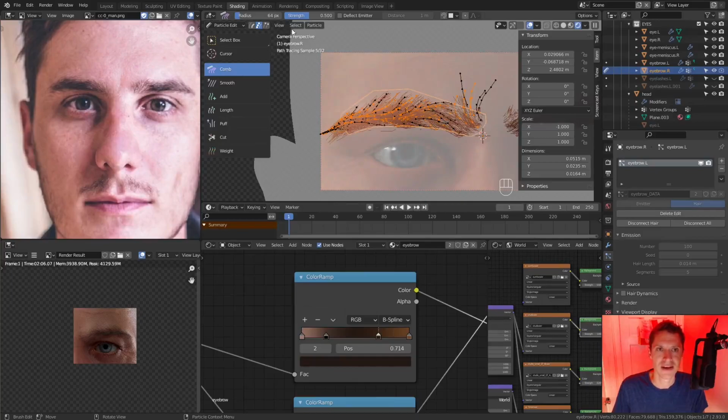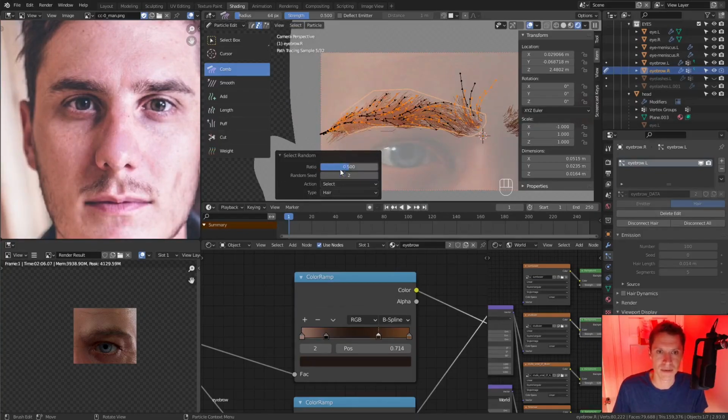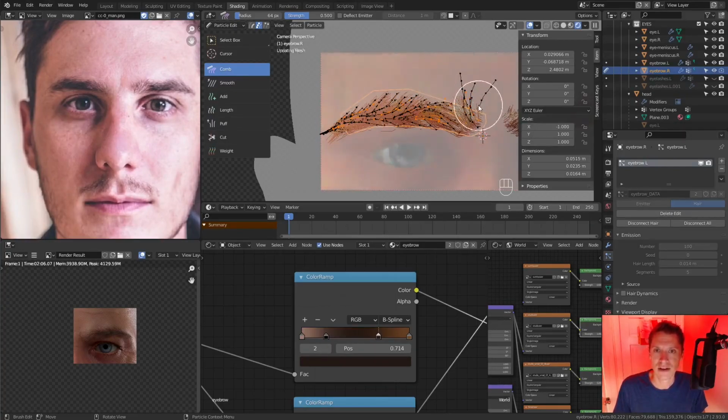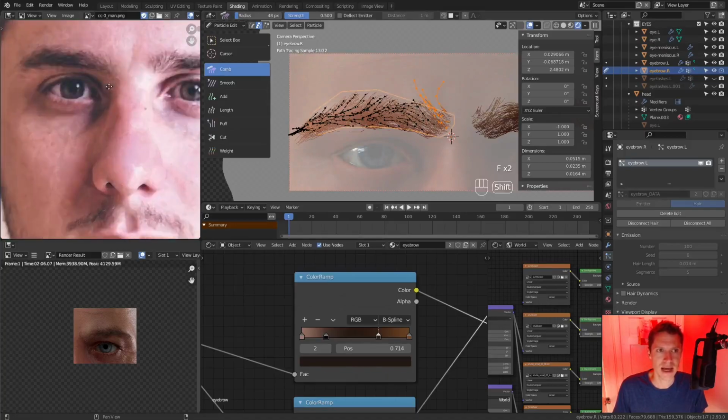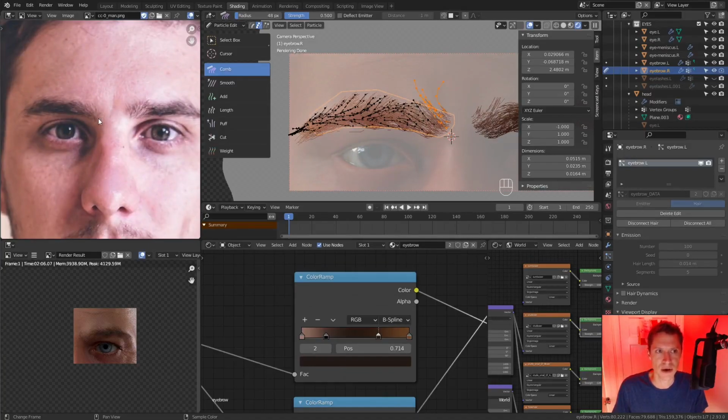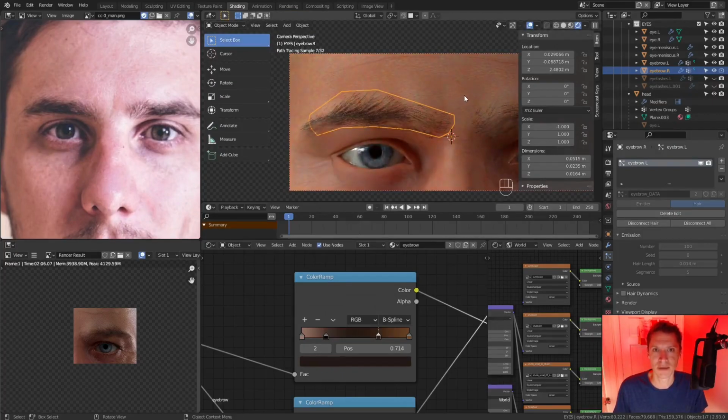I actually think maybe let's do 2 select random operations at a lower ratio, like 0.2. And then we'll move these around. And that's honestly probably enough without doing another pass. Although the biggest change, maybe if I just kind of angle these more down the length of the eyebrow rather than sticking up. We can see that sort of happening in this guy's reference. So on his right eyebrow, none of them are pointed up and in like they are over here. There we go. That's going to be enough to not be perfectly symmetrical.